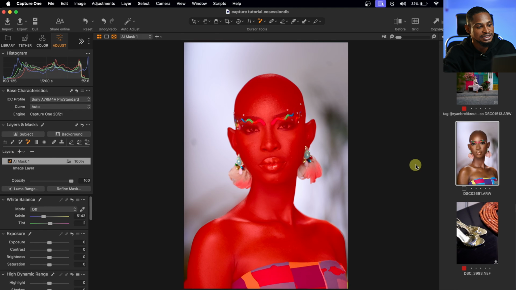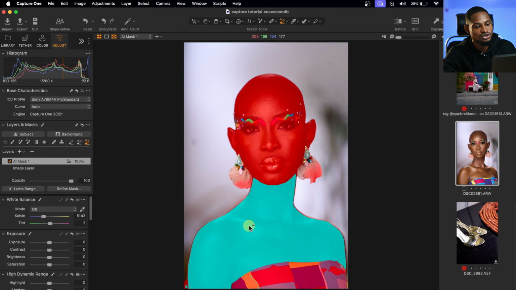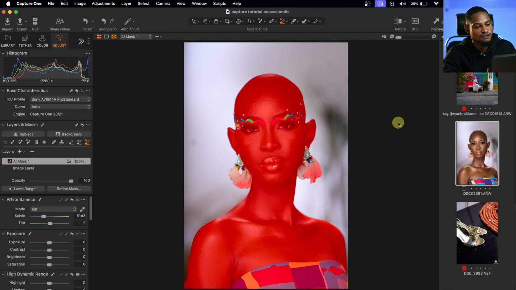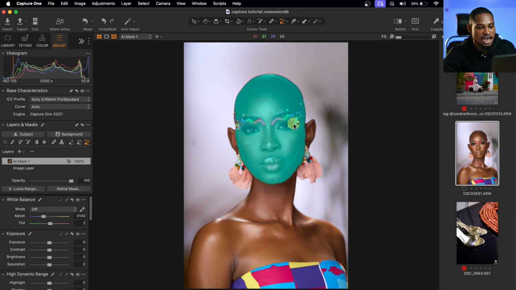Also, if I want to erase it, with this AI erase right here, if I just click on it, it's just going to select where I want to erase. So if I click right now, it's just going to remove those masks for me. So the mask is no longer there. Also, if I click here, it will automatically erase those masks for me instead of doing it manually.